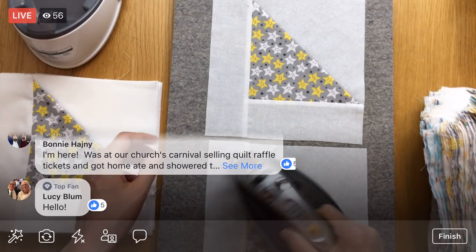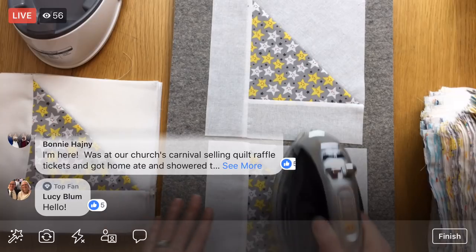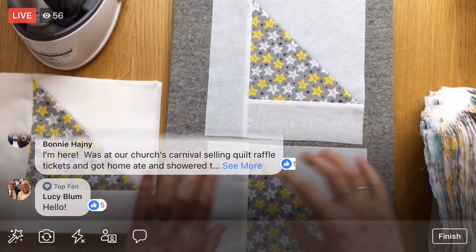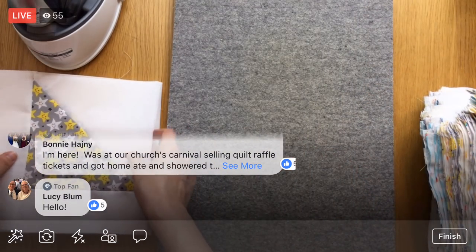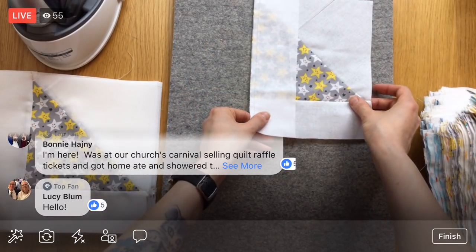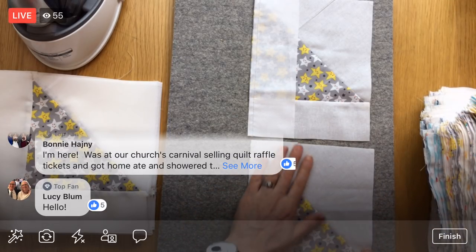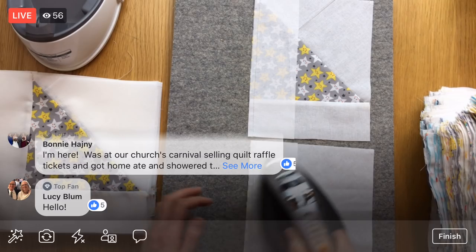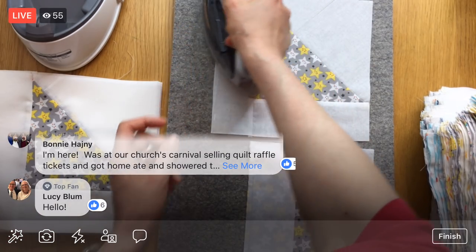Because I need to finish, I'm tying the Jean quilt. So instead of quilting it with the sewing machine, I'm just taking some wool yarn and tying knots all over it. And I'm almost done with the rows of the quilt, but I still have to go all the way around for the border, and that's going to take probably almost as long as tying the actual quilt. And then I have to put a binding on yet. I don't think I have a binding made for it either, so that's got to get measured and made. So that still has a lot to go. Gosh, it's so close! So close, but so far away yet.